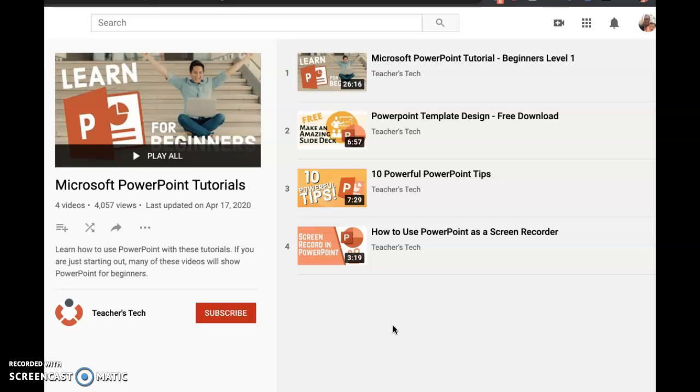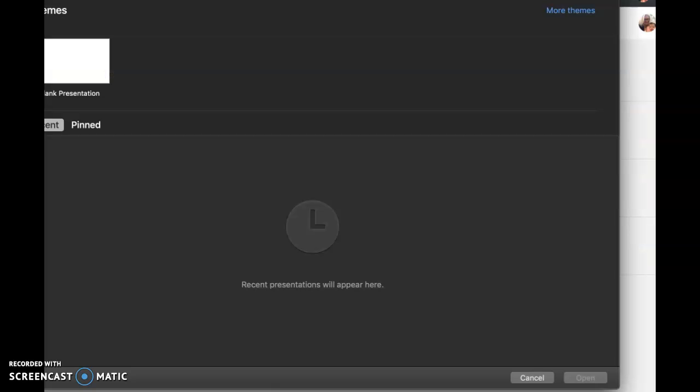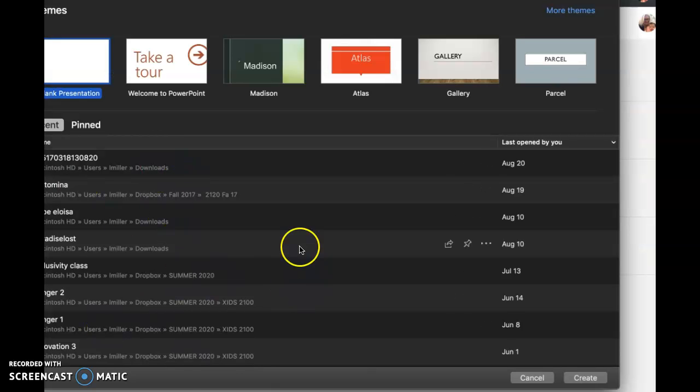I am using a tool called Screencast-O-Matic right now, which I will show you later in the semester. But if you have a presentation to do right this second and you aren't good at PowerPoint, you can go right into Screencast-O-Matic today. I'm going to open up PowerPoint for a quick second just to show you a couple of things. You may not have the exact same PowerPoint that I do, and that's okay.